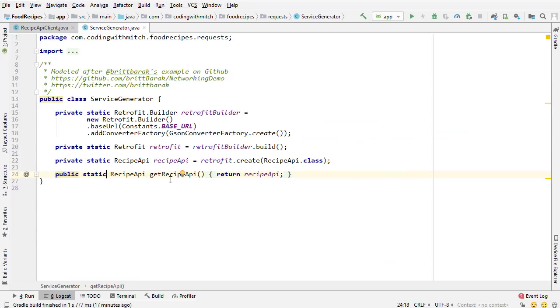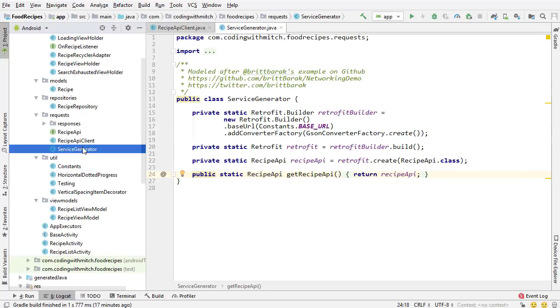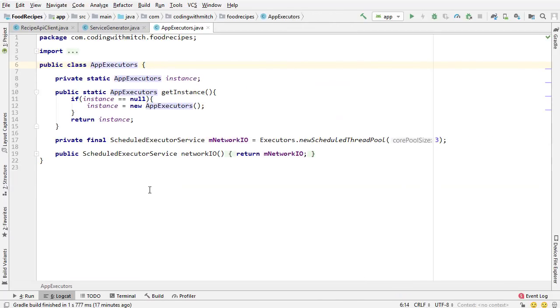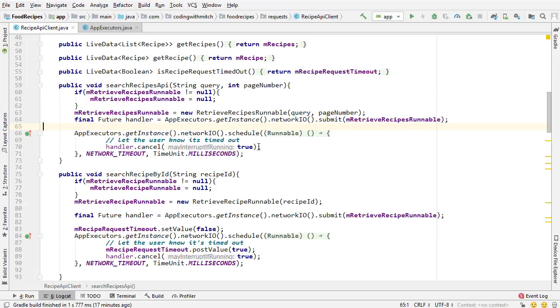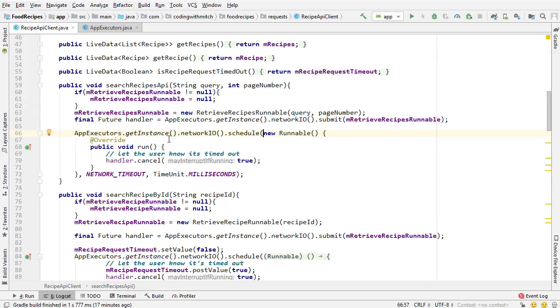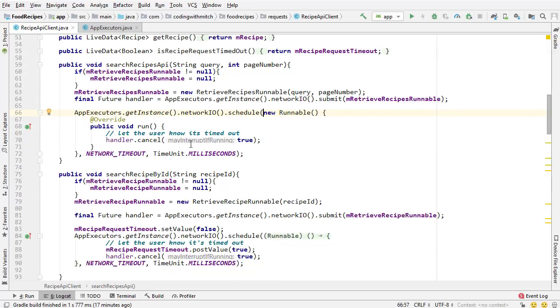So this is, that's the wrong one. That's for the singleton retrofit. It's inside the app executors class. So inside here, I'm creating an instance of the app executors object, and I'm using a scheduled executor service, which is essentially just a thread pool with added functionality. It's a thread pool that I can add schedules to. And what that means is I have the ability to set a timer to it, so I can leverage it to time it out, which is what you see inside of these executor methods.